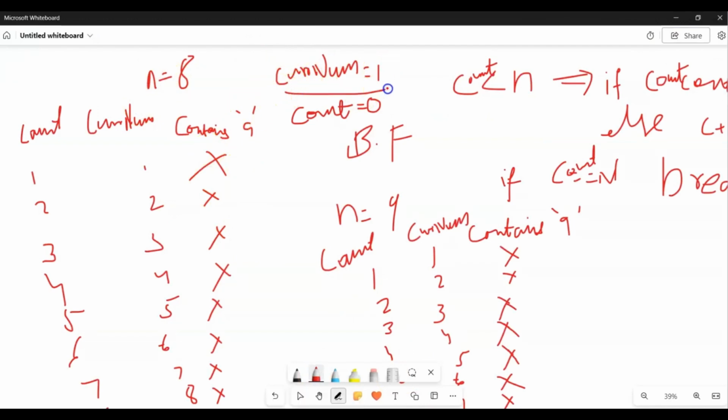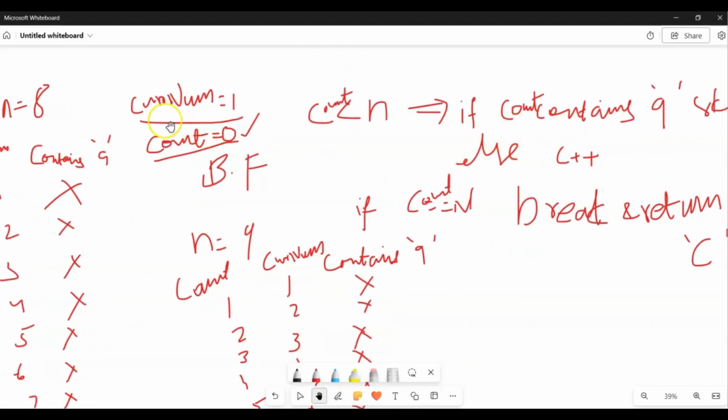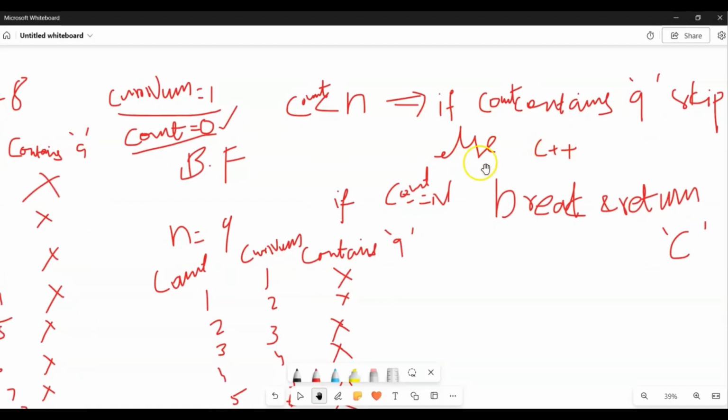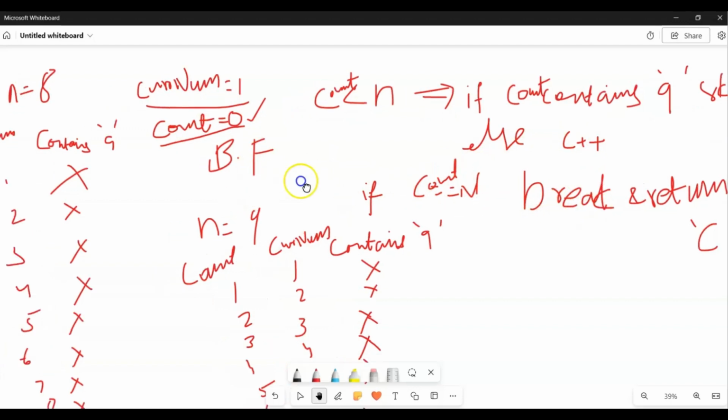I've taken the current number which will run from 1 to n, and we'll also take a variable count which will be initially 0. So the brute force approach would be to run a loop where the current number starts from 1 and goes till n. If the current number contains 9, we'll skip it, or else we'll increment the count variable. So if the count becomes n, we'll break that loop and we'll return the current number.